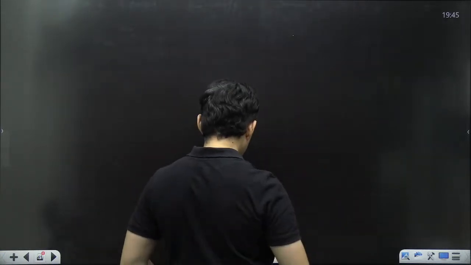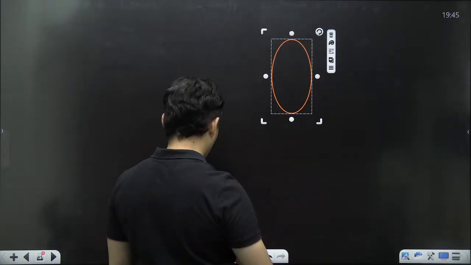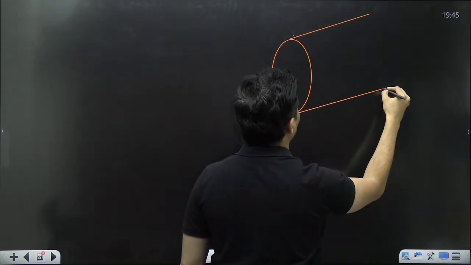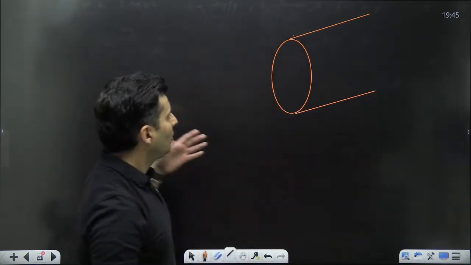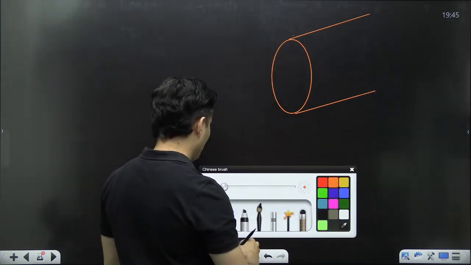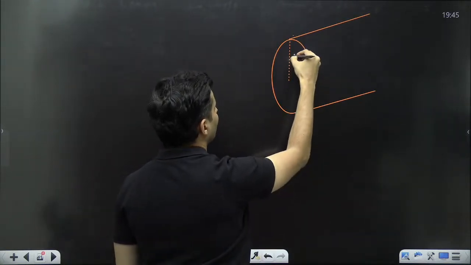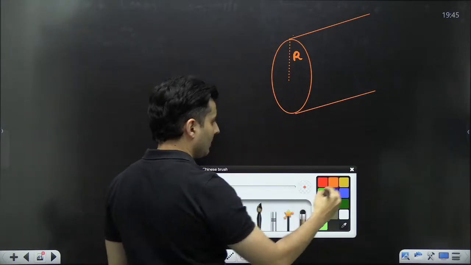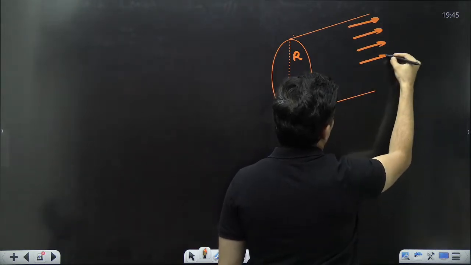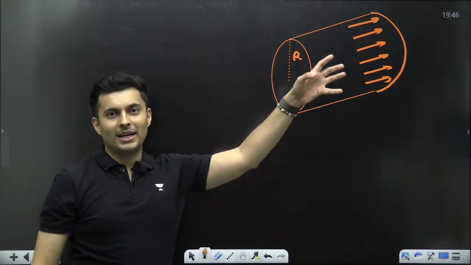Imagine this is my wire, something like this. Imagine the wire is carrying current. Can the inside part itself have some magnetic field? That is the question that I am asking you. So this is now basically your R, and the current is going like this. Are you able to visualize this? There is current which is going throughout that. Is there a field inside it?